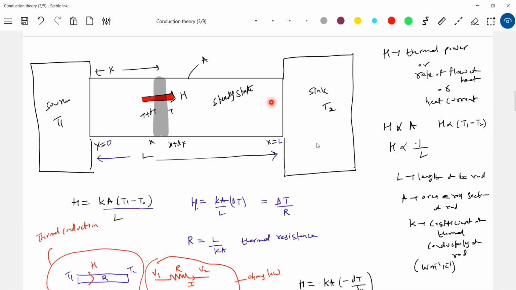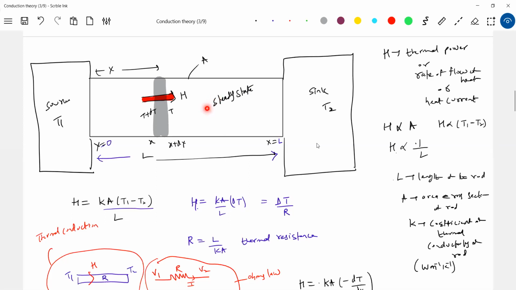This is very important. Atoms will make the energy flow in one direction. What about electrons? They'll make energy flow from source to sink and sink to source, but the net will be towards right. If 10 electrons move like this, 6 electrons will move here, but the net flow will be towards right. In more than one option, this is very troublesome.